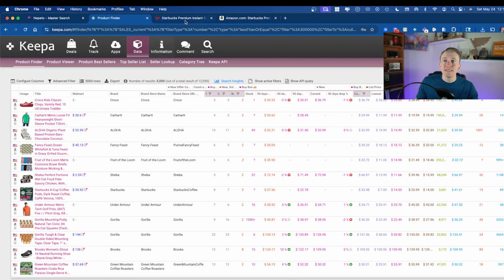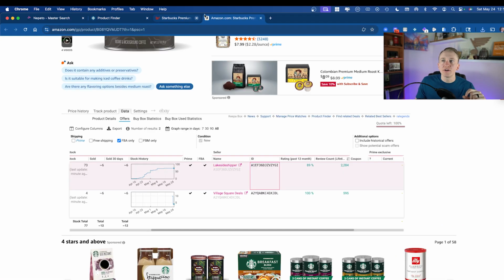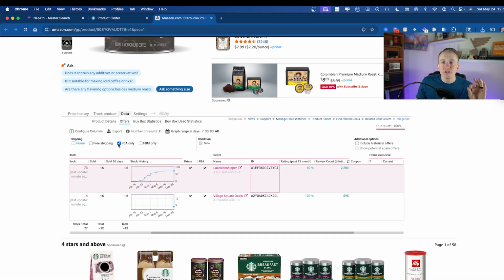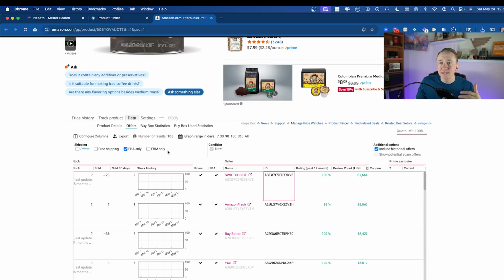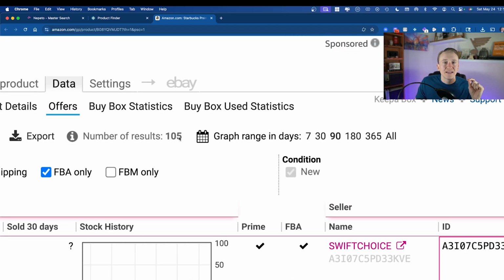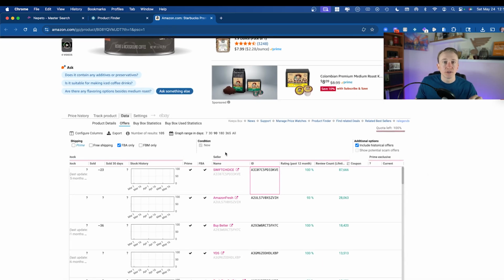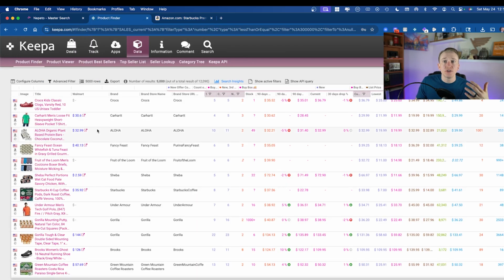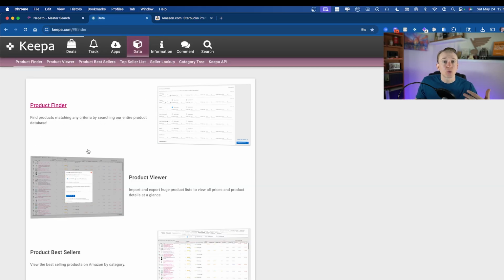But you can also take this storefront stalking to the next level. So I could come over here to this listing that was mismatched earlier, and I could use those same tools that I showed you. We have FBA only on this listing, 2 results, and I could then click on include historical offers. Now it goes from 2 results to 105 different suppliers that have been FBA on this particular listing. Now, Keepa allows us to use up to 50 different seller IDs to source through products.